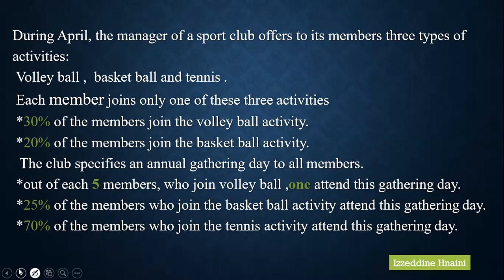We noticed that 30% of the members join the volleyball, 20% join the basketball, so the others, that is 50%, join the tennis. Also, out of 5 members who join the volleyball, 1 of them attends the gathering day. 25% of the members who join the basketball activity attend this gathering day, and 70% of the members who join the tennis activity attend this gathering day.